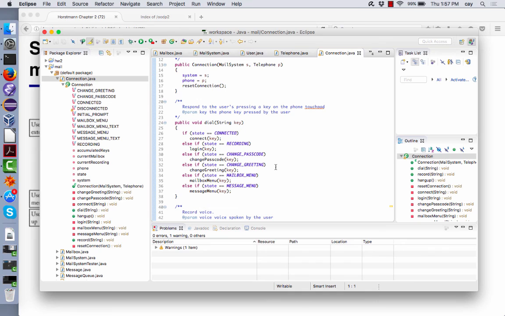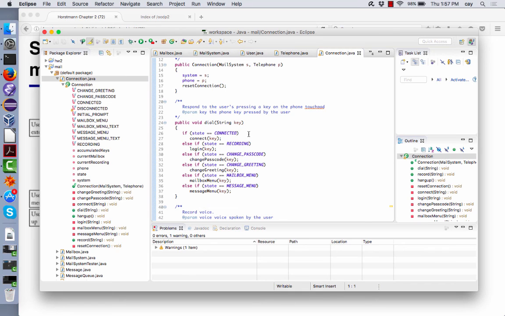The telephone tries to be like a real telephone. When you push a button on the real telephone, the telephone has no idea why you're pushing the star key right now or the 2 key. It just sends the key to someone who knows. That someone who knows here is the connection. So this connection is a total artifact. It's not something that appears naturally in life. The job of the connection is to remember in which state the system is in right now and to do the right thing when another telephone input comes.